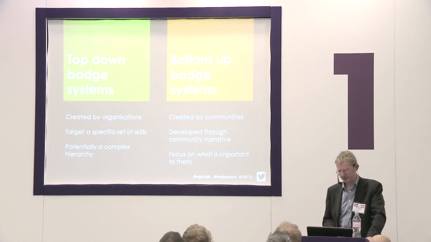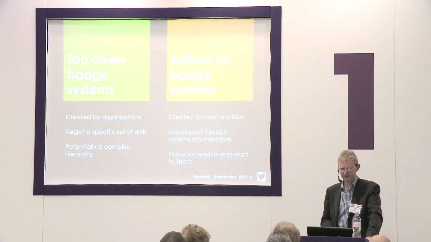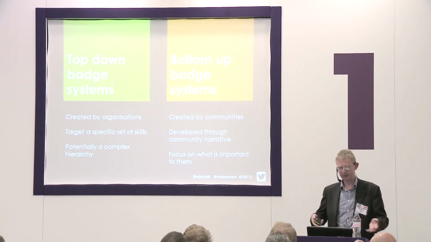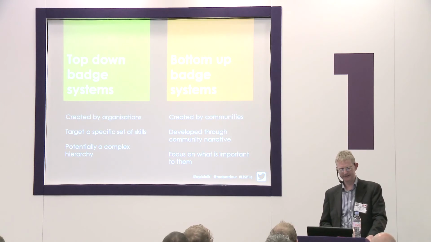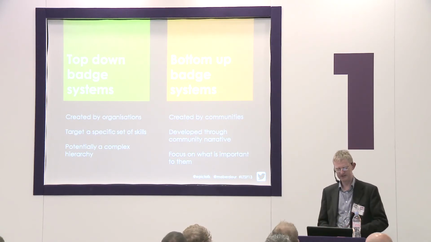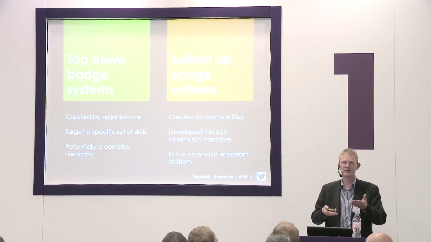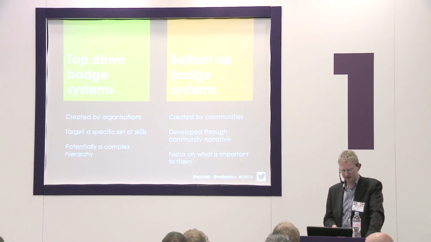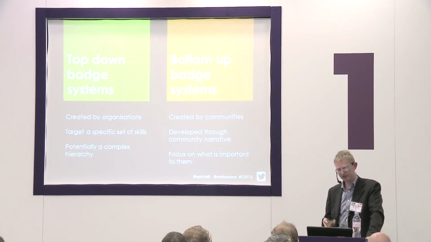So in terms of actually developing badge systems from a learning designer's point of view, there seem to be two schools of thought, really, that are developing top-down and bottom-up badge systems. Top-down is probably what we normally see in organisational learning, where if people are working towards a competency, for example, they'd have to evidence certain skills or certain behaviours, and you could potentially have a badge for each behaviour. So you build up a hierarchy of badges towards a particular competency or a particular learning outcome.